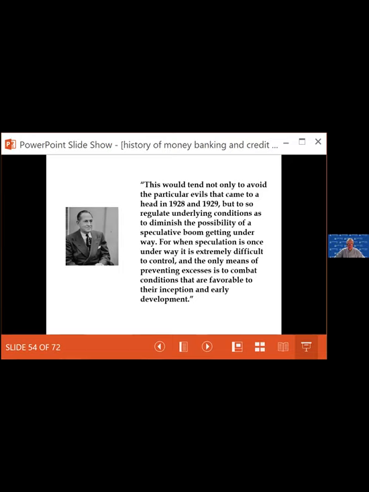So from Eccles' point of view, one of the real causes of the Depression was the imprudent use of credit. Basically he's on the side of bankers in the sense that bankers know how to appropriately determine the creditworthiness of borrowers. And as long as they adhere to those analytics, then yes, things can go wrong because you cannot forecast shocks to the system, but the system will be strong enough to sustain those shocks.